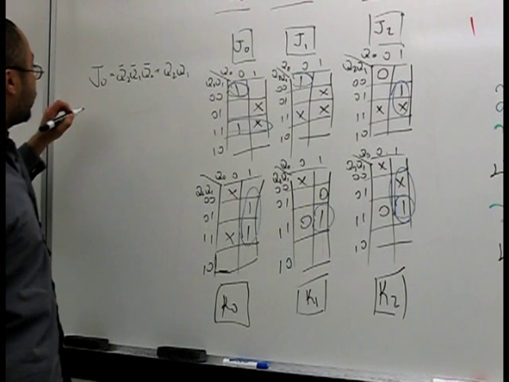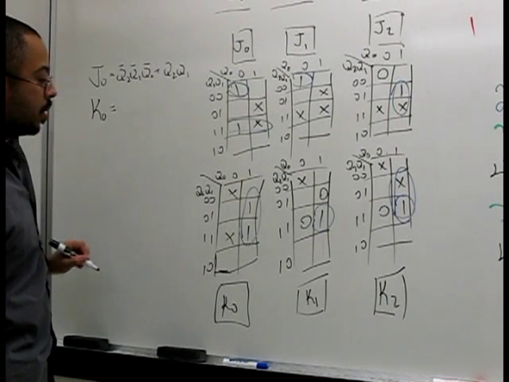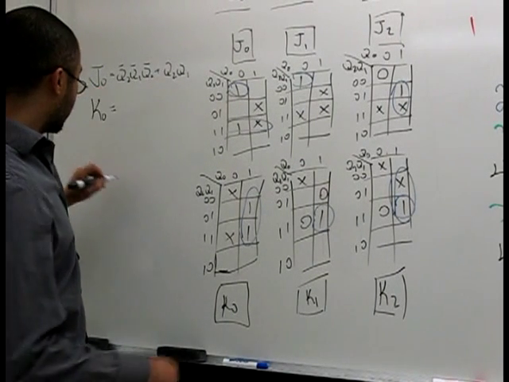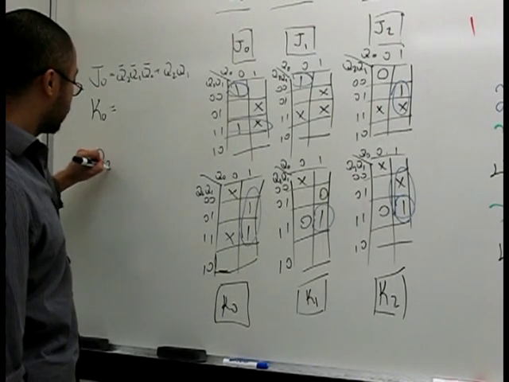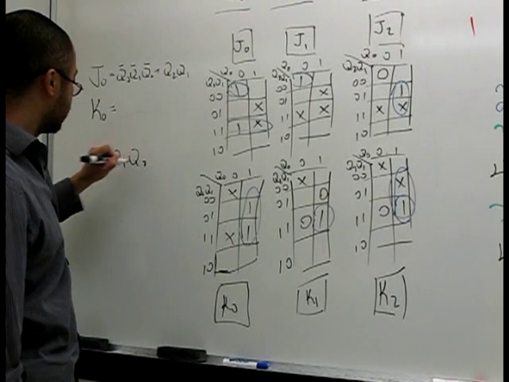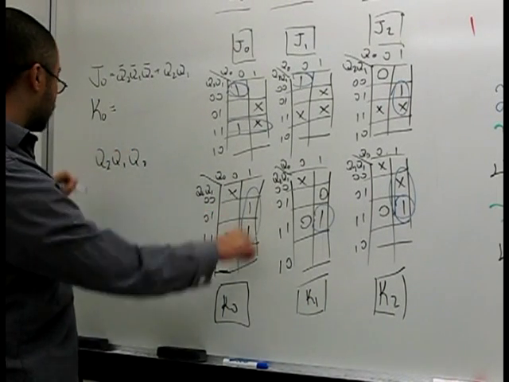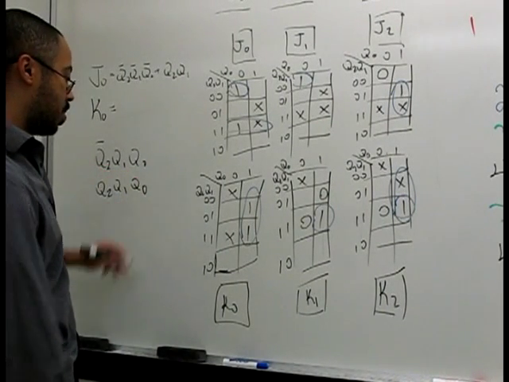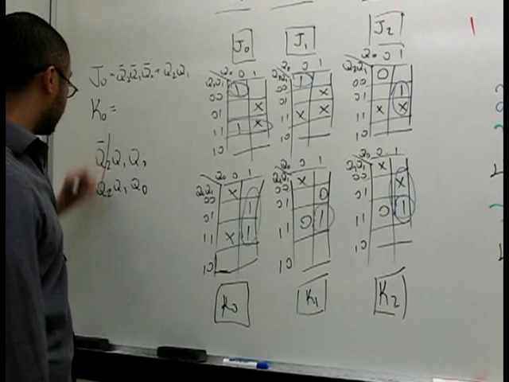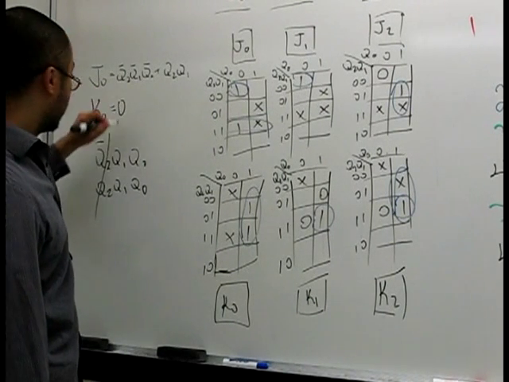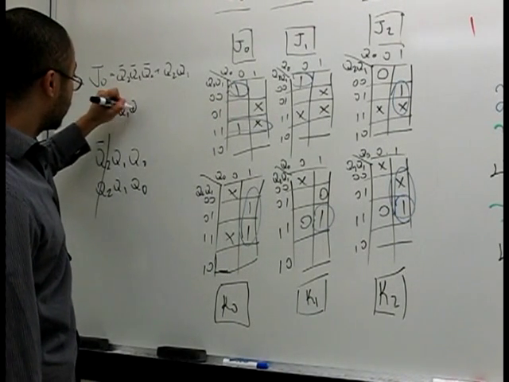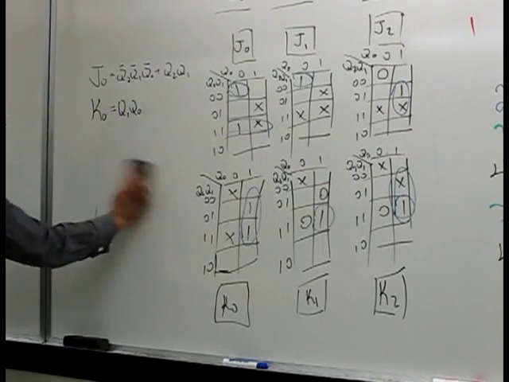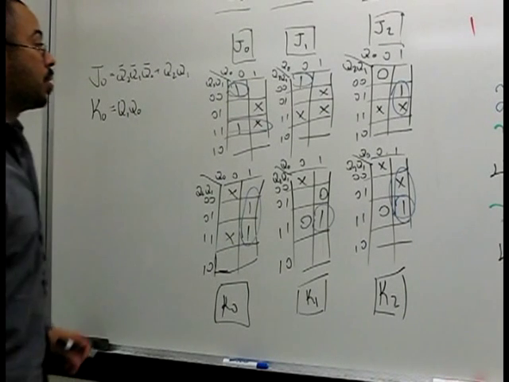Alright, K0 is going to be, let me write, nope, we got a grouping of 2, so let's simplify. Q2, Q1, Q0. That is not true, not true. Q2, Q1, Q0. True. There's my cancel. And that's my only term, Q1, Q0. Alright, that's all we need for K0, just to filter that in. 1 AND gate, Q1, Q0.